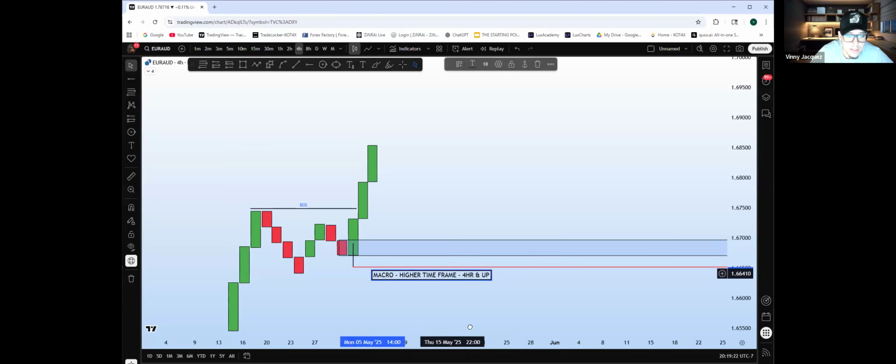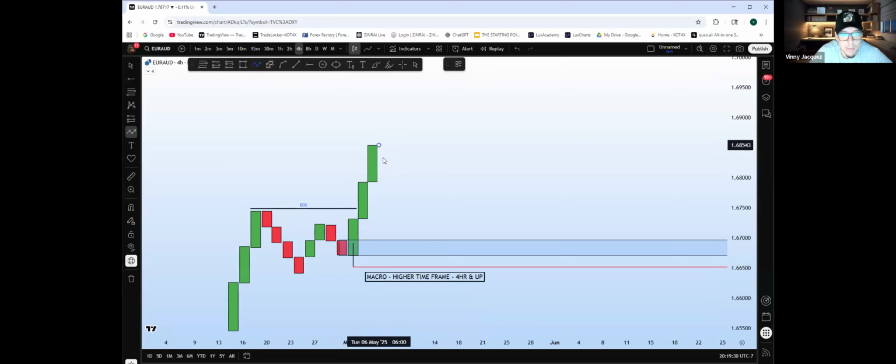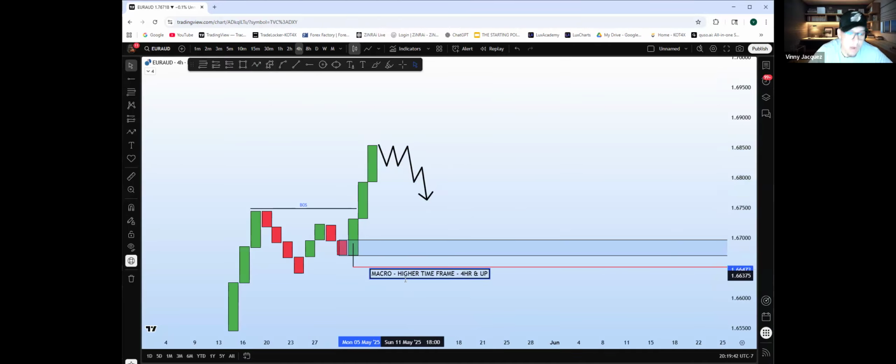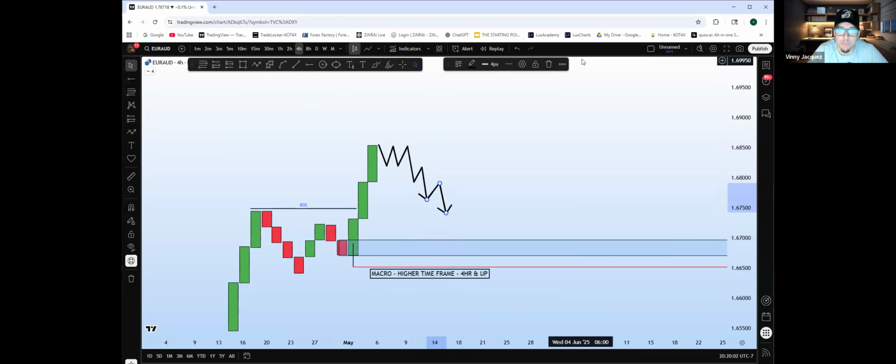So let's just say this time frame that we're looking at, this drawing, maybe this is the 1 hour time frame. Maybe this is the 15-minute time frame. But as the market starts to pull back, I'm gonna start paying attention to that 5 minute/1 minute structure coming down, right? Now let's just say this time frame is the 4 hour. Now, as the market starts to come down, I'm really gonna pay attention to that 1 hour/15 minute structure, right? So this is just a basic understanding and layout, but again, take that with a grain of salt and apply that to how you guys trade, right? It's gonna help you out, I promise you.